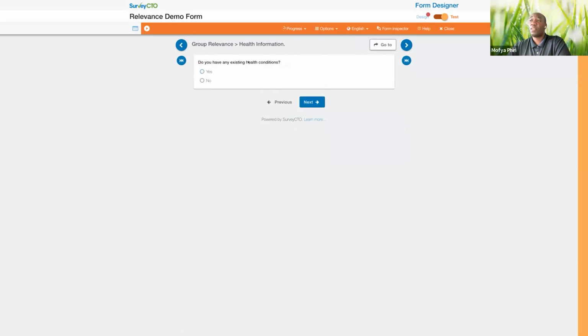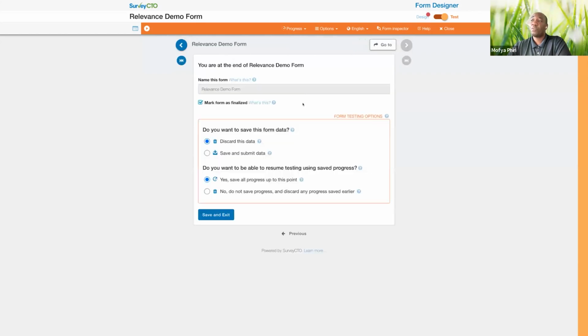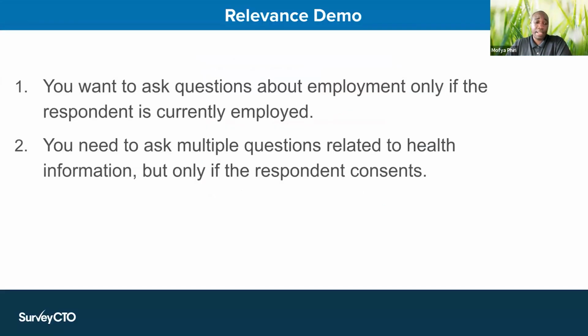Okay, so starting with this first one and then also the second question here. So there are two questions that will be shown. And if I say no to this, I basically am going to skip over those two questions and go to the end of my form. Okay, so it allows you to be able to manage the flow through your form. All right. That's what relevance does for us, and that's how we can do it.